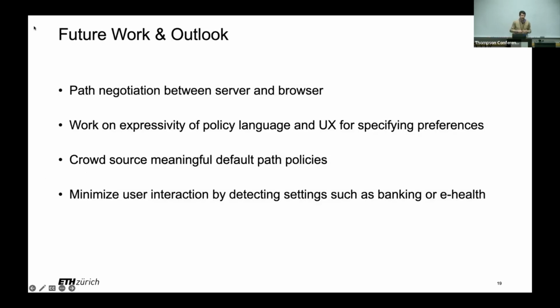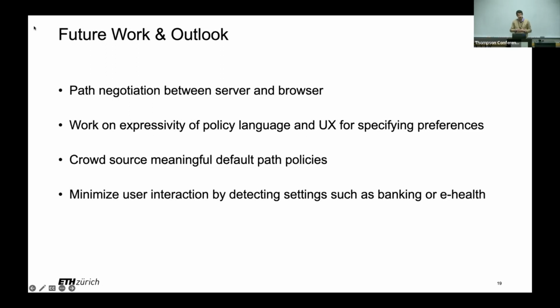So in future work, there's a number of exciting research directions. For instance, you can do path negotiation between the server and the client, where the server sees which path the client comes in on and can then, through a negotiation, direct the client to connect over a different path, including using secret or hidden paths that are not publicly knowable. So after authenticating the user, the server can migrate the connection over a pristine, or what we call hidden, path that other users may not see.